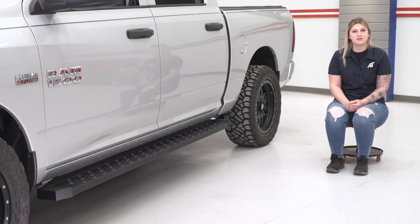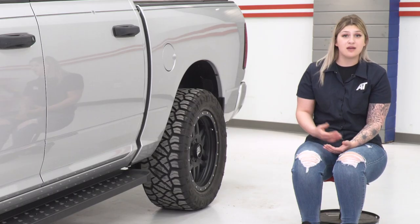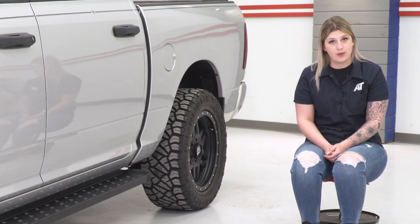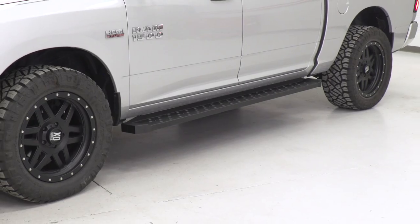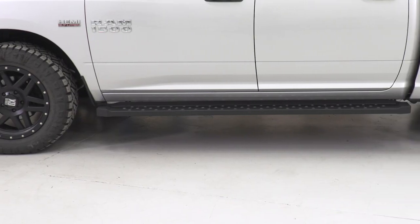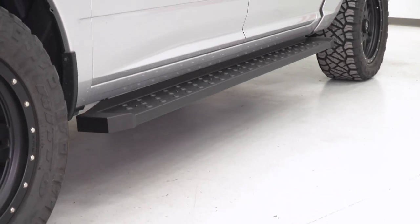Now, as far as pricing is concerned, these are going to come in at roughly $350. And in my personal opinion, I think for what you're getting out of the kit, these are definitely well worth that price point. Now, in comparing these to some other options available on the page, these are going to be more of the middle of the road as far as the balance between protection and accessibility is concerned.